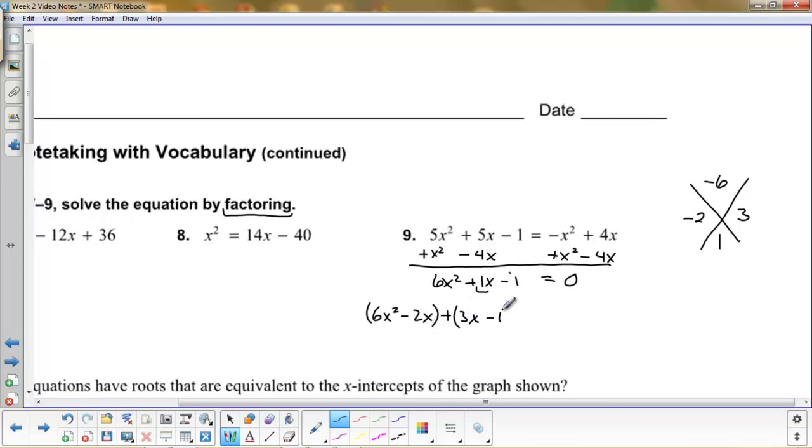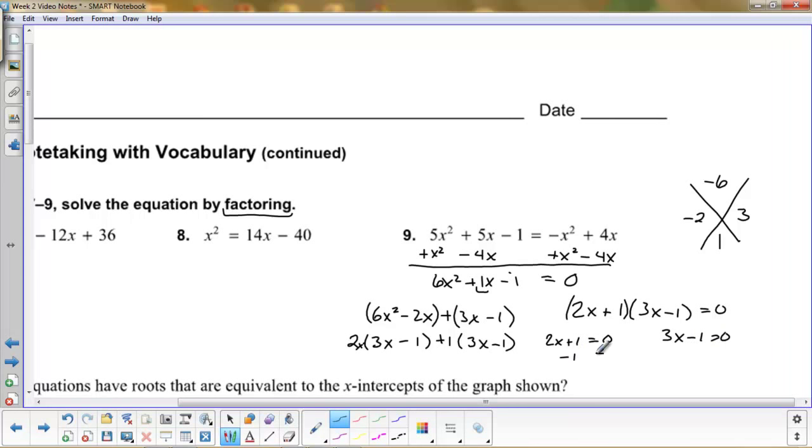4-term grouping gives me my groups that I'm going to take out the greatest common factor of, and that's going to give me 2. What's left inside is 2x. What's left inside is 3x minus 1, and the GCF here is going to be 1. What's left inside is 3x minus 1. Now I'm going to use that property at the beginning of the notes to help me complete my last step, and that's going to be setting both of these binomials equal to 0 and solving for them separately.